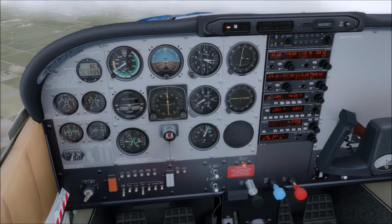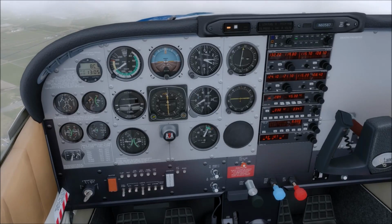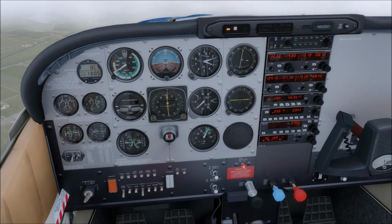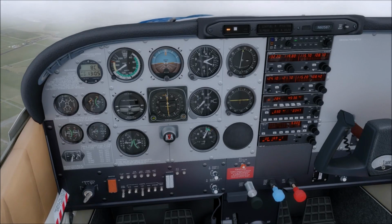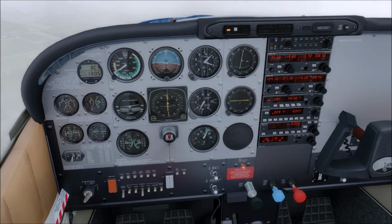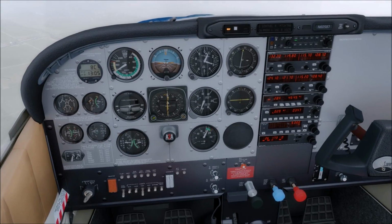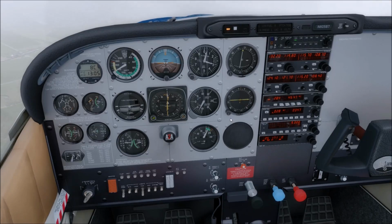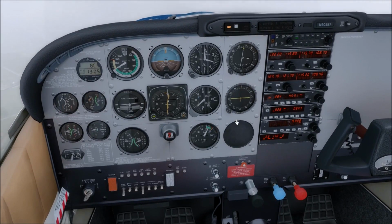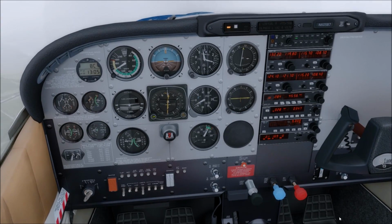All right, we're coming up on 3,000, we're 3.5 from the Red Bluff VOR. All right, 3,000, let's move our ADF as a reminder, 3,000. Okay. We'll get the power back in a little bit.